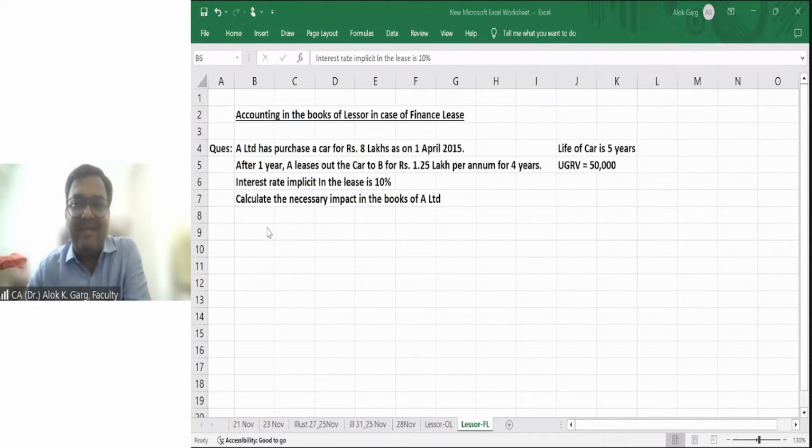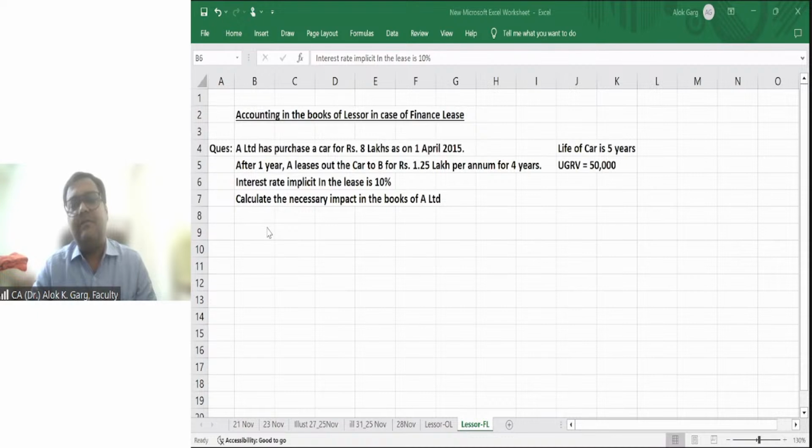So if it indicates the transfer of the ownership, in that case, the accounting has to be different in case of a finance lease in the books of the lessor. In the books of the lessee, it doesn't make any difference, because in any case, if the life of the asset is 4 years, the lessee is recognizing the right of use asset on the basis of present value of the lease payment for 4 years. If the life of the asset is 40 years and lease term is 40 years, the lessee is recognizing a right of use asset on the basis of present value of future lease payments on the basis of 40 years.